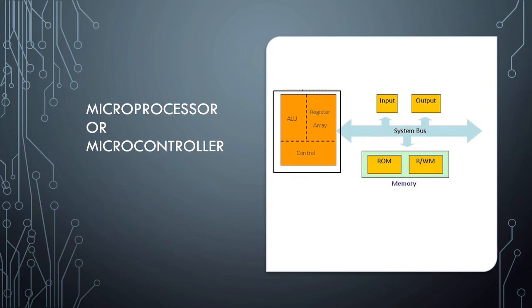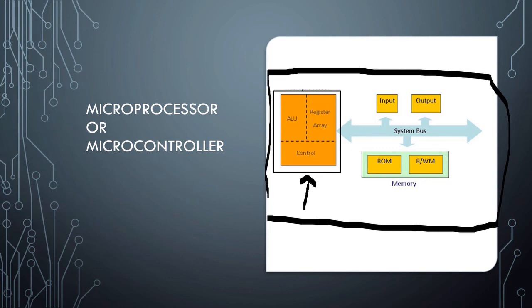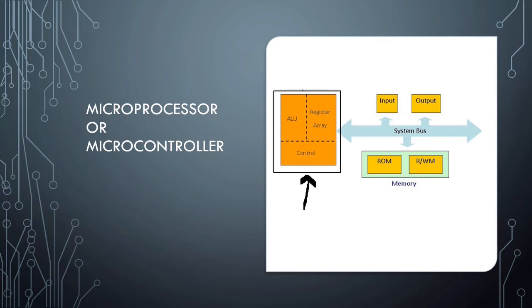Okay, and for this one, we are just looking at what is in this isolated box right here, where we have an ALU, the control, or maybe the CPU and the registers. So this has a lot more limited components, right? It has all the main components of a microprocessor and none of the extra ones that we would find in a microcontroller. So if we considered the system as a whole, this could be a microcontroller. Maybe if we added a clock in here, we would have all the components for a microcontroller. But this initial box right here that we first considered would just be a microprocessor based on its architecture.